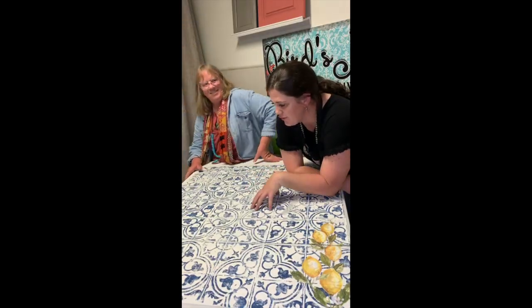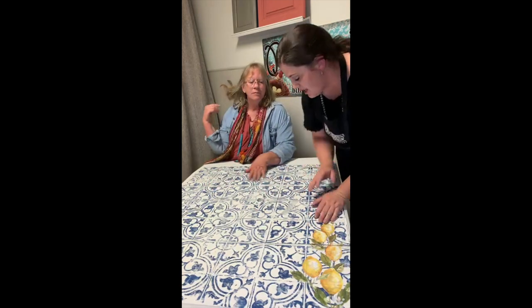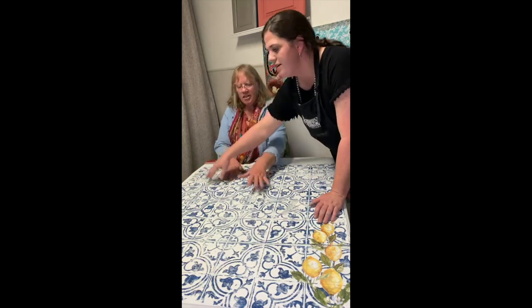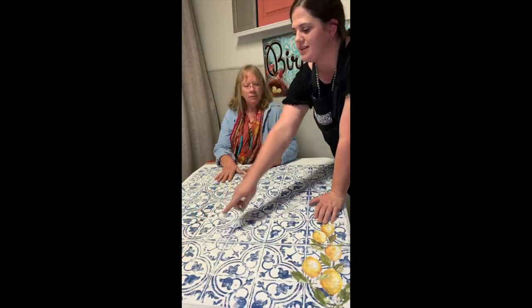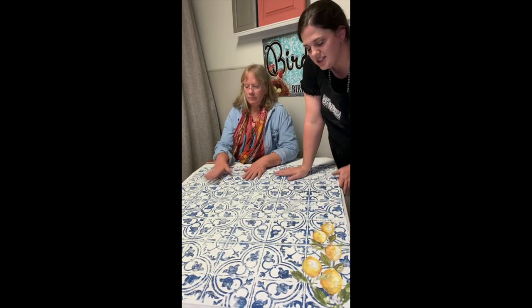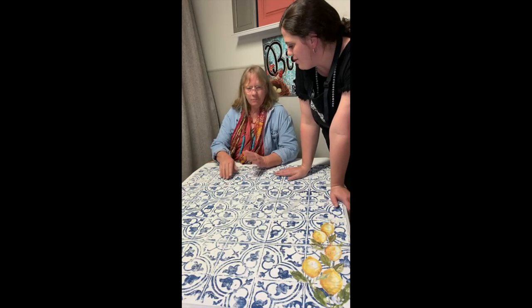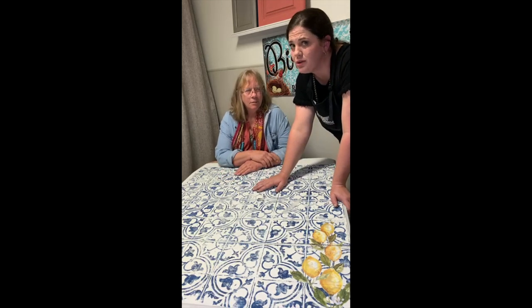It looks great. Our plan for this table to finish it is to add more lemon drops over here and kind of run down the corners there. Nothing in the center. I'm not going to paint anything in the center. I'll probably run some over here on that side too. And then seal with wax, maybe even distress the edges a little bit. Make it look like a little old farmhouse table, but it's going to look amazing. There you go. This is a weekend project that you can definitely do.